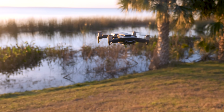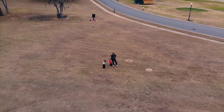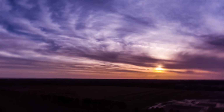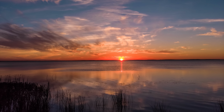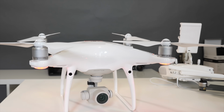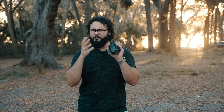It's something that's so portable. The automated flight modes are amazing. Asteroid mode is just incredibly cool, and it'll probably get old sometime soon, but for now, it's just so much fun to be able to capture these unique perspectives. There really is nothing better on the market right now, especially in that sub $1,000 range. If you need something better quality, unfortunately, you have to go for those bigger drones like a Phantom 4. They do have those available, and if you need that larger 1-inch sensor, that's what you're gonna go for right now. But overall, the market that DJI is aiming for, I really think that they hit the nail on the head.